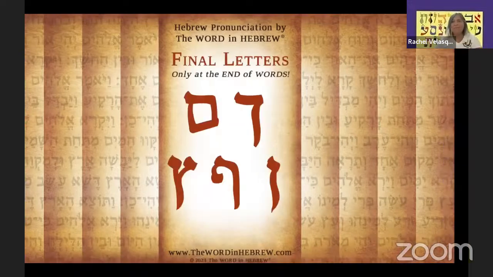All right, here are some final letters. These are the ones that you will learn about through the Jewish circles. They are Kaf Sofit, starting from the right, going to the left and then down to the bottom: Kaf Sofit, Mem Sofit, and then Nun Sofit. I'm at the bottom right, Nun Sofit, and Fe Sofit. Remember, there's no dagesh on there, so that is a Fe Sofit. And a Zadi Sofit.